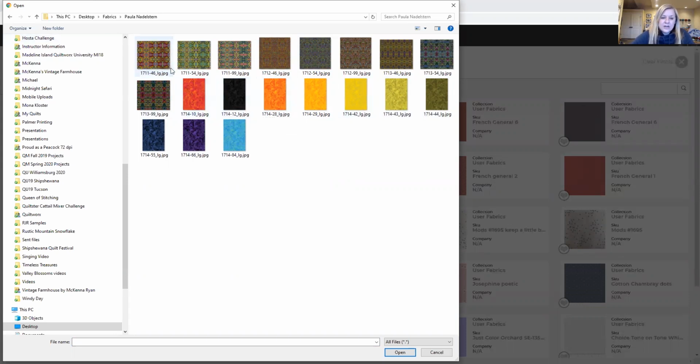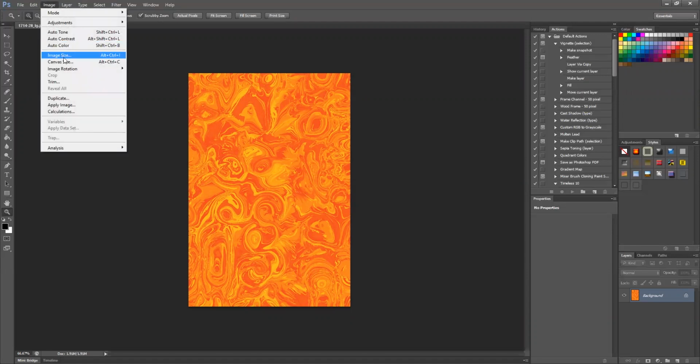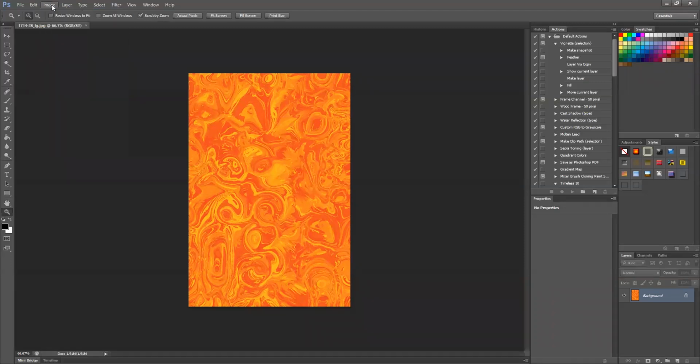The other thing that I wanna know is the size of that. So for example, I would have to open this up. So if I open this with, I'm just gonna use Photoshop here real quick, just to give you an idea about how this works. So if I open this swatch in Photoshop, I'm going to find out what the size of the swatch already is. The size information is very important in Quiltster so that you get the proper scale for your fabric.